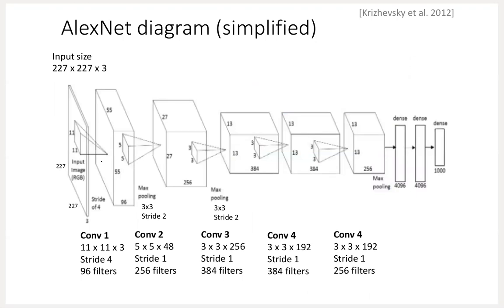Maybe this one is a better example. Say I have a larger image here, about 200 by 200 by 3 channels. Now I do a conv filter of 11 by 11, and I have 96 filters. You see that becomes a block of 55 by 55 by 96. It uses a stride, so it reduces the dimension quite a bit. Now it does max pooling with a stride to further reduce the dimension to 27 by 27.